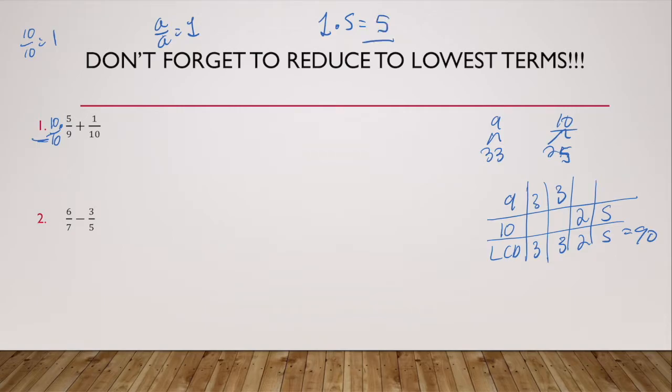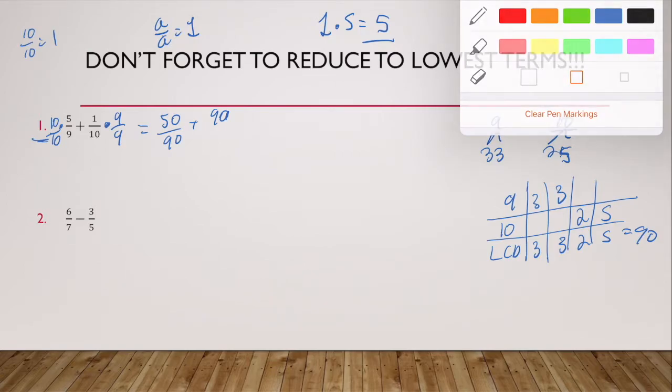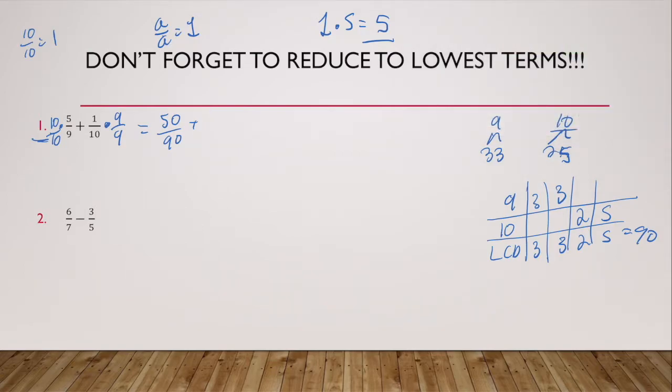And on the right, I'm going to have to multiply by 9 over 9 to get the denominator of 90. So I've got 50 over 90 plus, not 90, plus 9. So we multiply our numerators and we multiply our denominators, plus 9 over 90. Oops, I guess we're changing color, which is 59/90ths, and I can't simplify that any further.